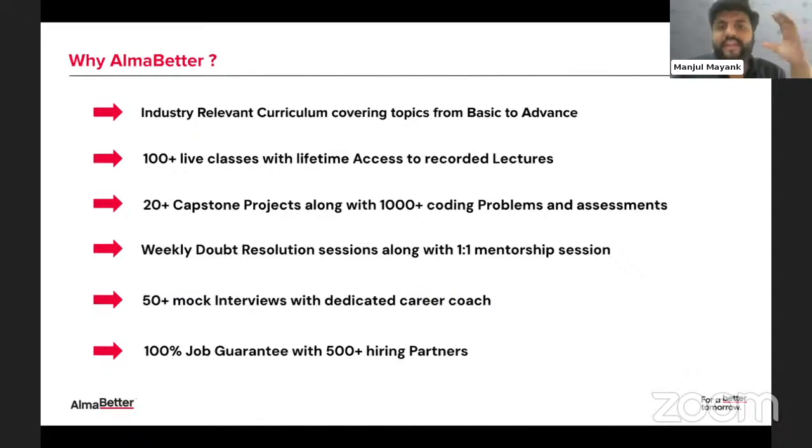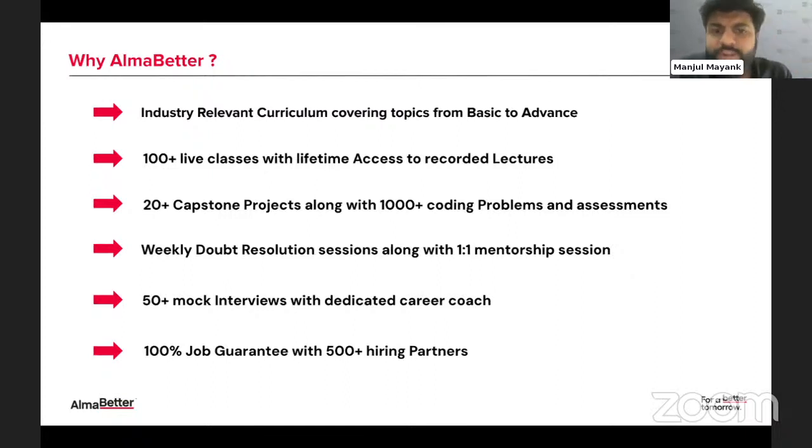Now, the biggest question in the mind of any learner, and it's a very valid question, is why I should go ahead with Alma Better, how it is different from other organizations or institutes, and how it will help me in shaping my career. First and foremost, we ensure that whatever is taught to you is industry relevant. We're not going to teach you anything which has no value currently.